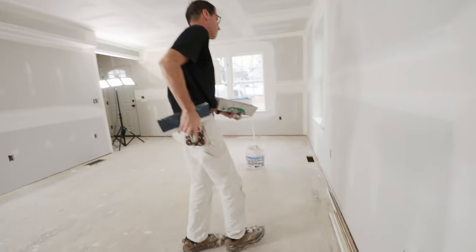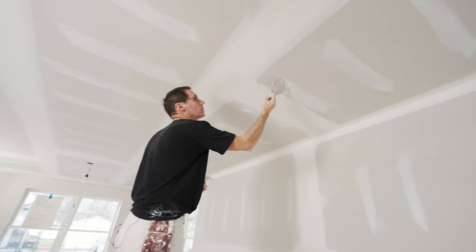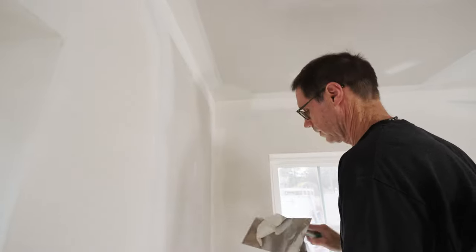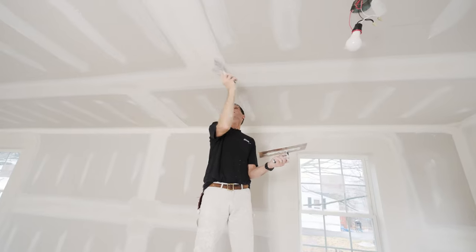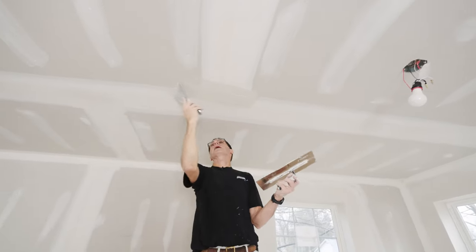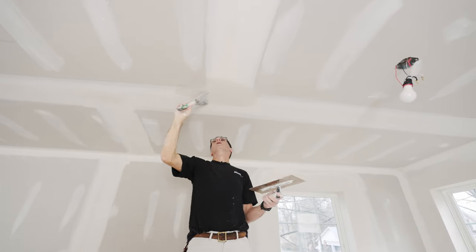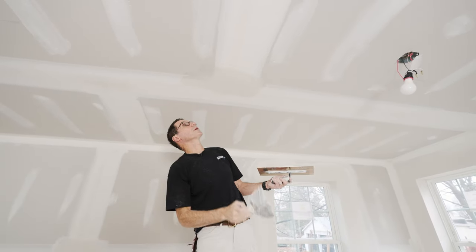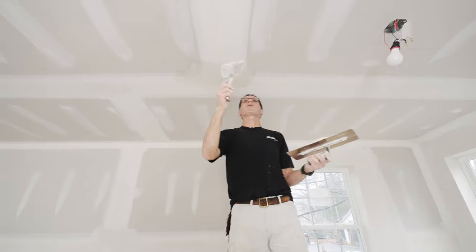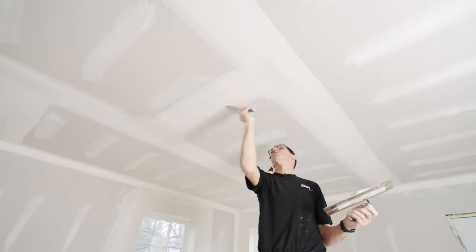I've got all the seams finish coated with the boxes and all my window corner beads tied in with the finish coat on them. Now I'm back on my stilts going to touch up all the intersections where the butted seams meet the beveled edge seams, and I'm going to point up the inside corners for the final time. I'm just trying to blend the intersection in here — I'm not going to get it perfect, but it will be sanded once dry. My main goal is to get it looking pretty good and have plenty of compound to blend it in. If there's something I don't like about an edge, I can just put a little compound on it and feather it in a little better.